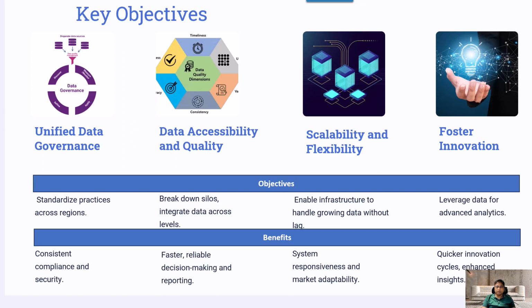Now let's understand the key objectives. These are the key objectives for the project, because you already saw the challenges, right? So we have set this objective: we want enhanced data accessibility and quality, because the goal is to eliminate the data silos and integrate all data across all the operational levels, which can improve the accessibility and reliability of the data. And the expected benefit for this goal was that the data should be good quality data, at the same speed, and it will enable the teams to make faster, more accurate decisions.